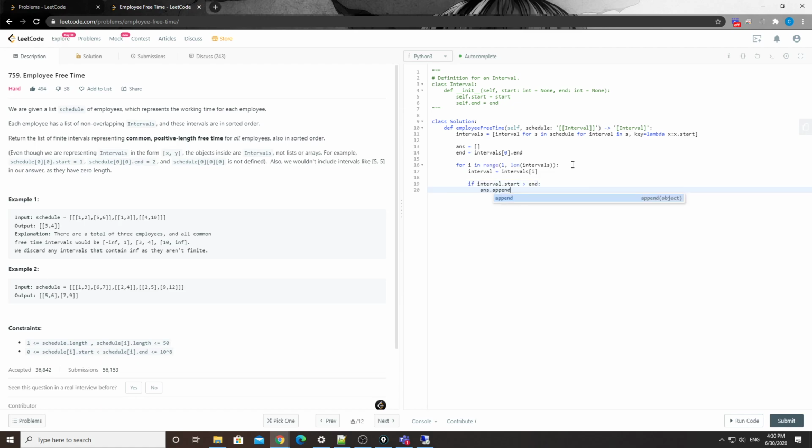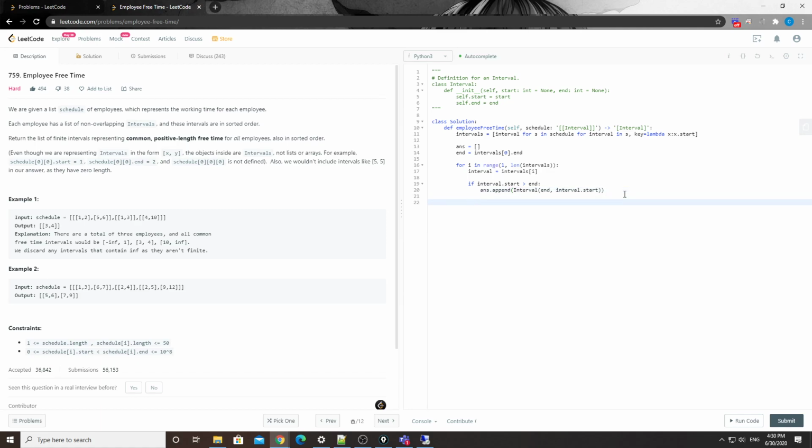So we simply append, since we're returning a list of intervals, a new interval object here. The start time will be the end, and the end time will be the interval's start. So that's the interval.